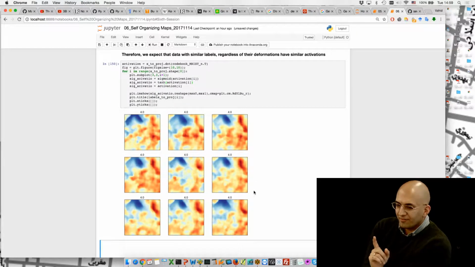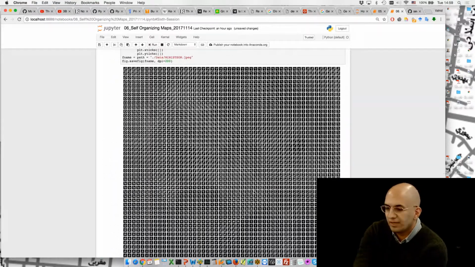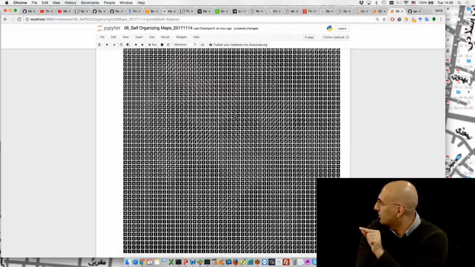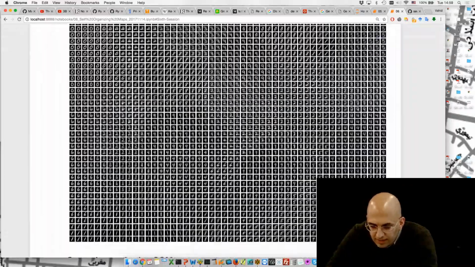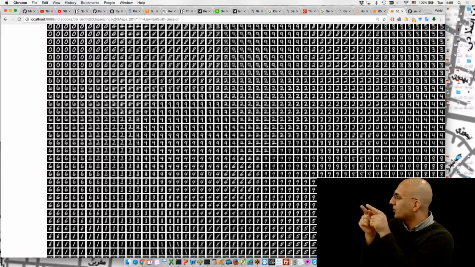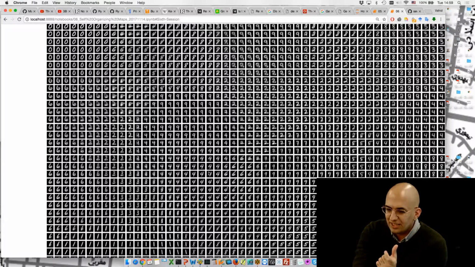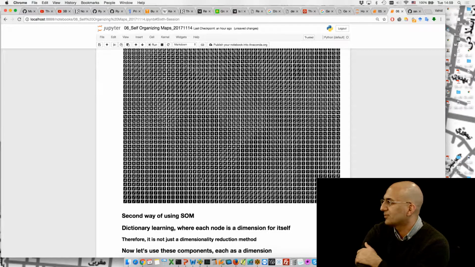So we are abstracting from any point. Previously, the usual way of using SOM is to say find the BMUs or 5 most similar points. Like for example, if it's 4, where is 4? For example, these are the most values, and then you say tell me what are the labels, right? But here what we are using with this activation is that we are saying, okay, this area tells me that for sure it's not, for example, 9 as well. This is the kind of information as well, right?